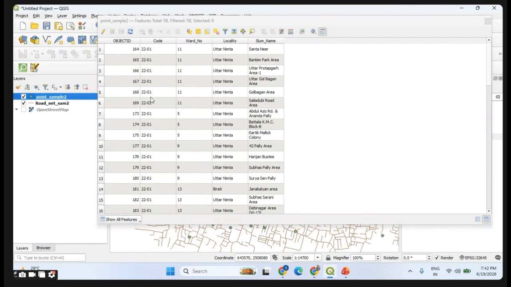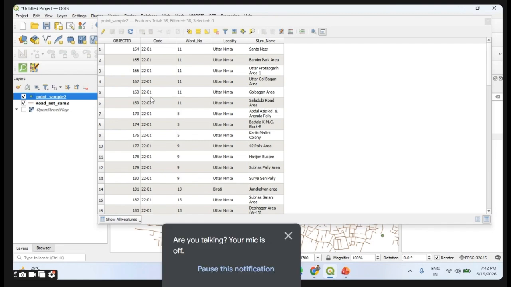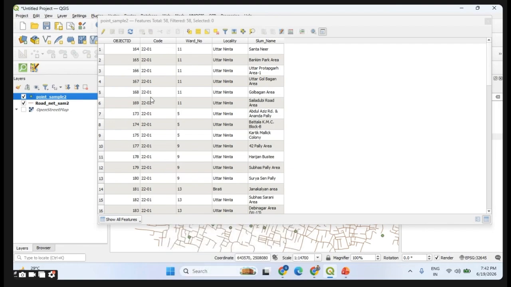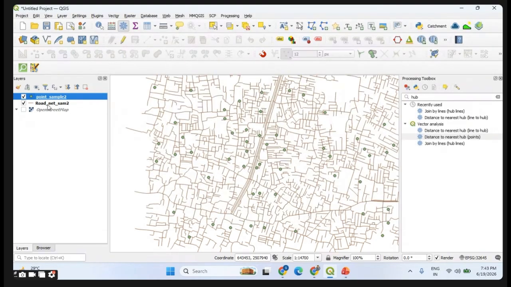So as I mentioned, there are some disadvantages also in this open source data. Since this data is open source, it means there is no validation done with this data. So before using this data, we have to validate that information, in terms of spatial validation or geometry. If there are any geometric errors, we have to check. If there are any attribute errors, we have to check, and make those corrections. That can be any kind of layer, either a points layer or a road layer, or you are working with a polygon layer.